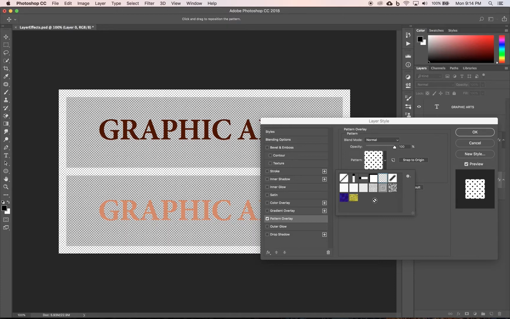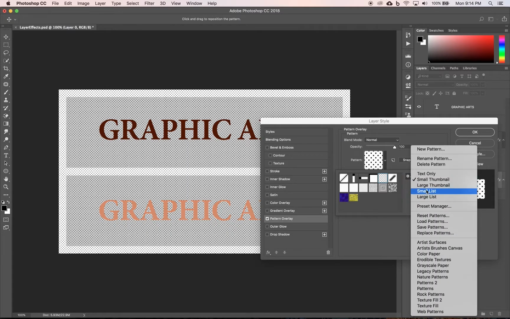But it looks like there's not too many. However, under this wheel right here, I can click on that. You can load patterns that somebody gives you, or you download, or you create in another project. And then there are more built-in patterns within Photoshop.